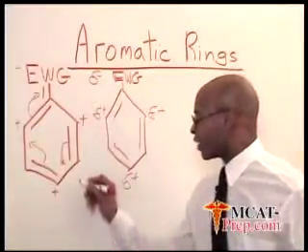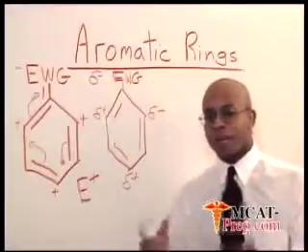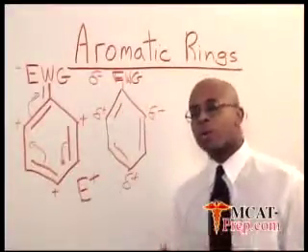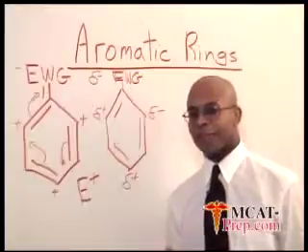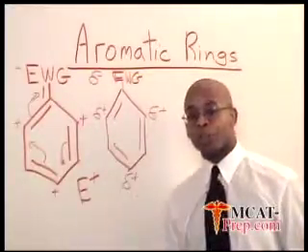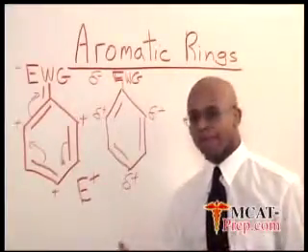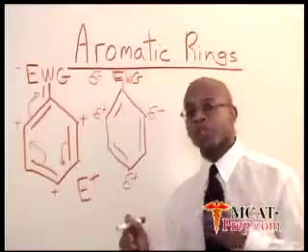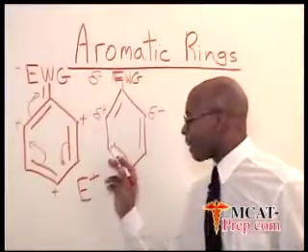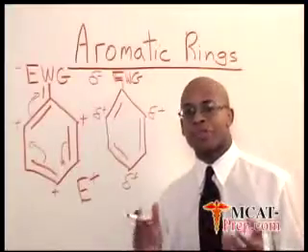Now imagine, once again, we have our electrophile, our powerful electrophile that wants electrons. Where would it preferentially add? Would it like to add at the ortho positions? Certainly not, because we know like charges repel. So it would preferentially add to the meta positions, which is the best of a poor bunch of options.